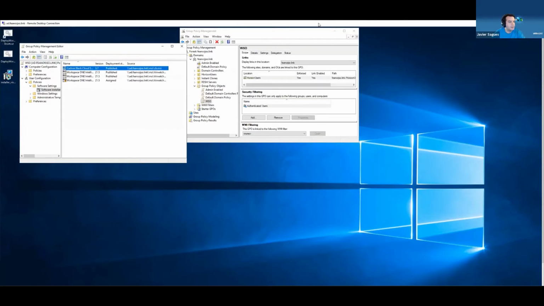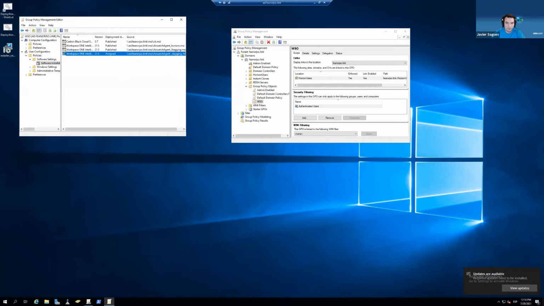Okay, as I said at the start, the only thing you need to do in order to deploy the MSI is create a group policy. In that group policy, go to policies, software settings, software installation, and add the MSI, which in my case I modified, and it's here. This MSI will be installed the moment I log in to the VDI, enrolling the VM directly into Workspace One, and then you will see that Carbon Black gets installed. Let me log in, it's logging in.